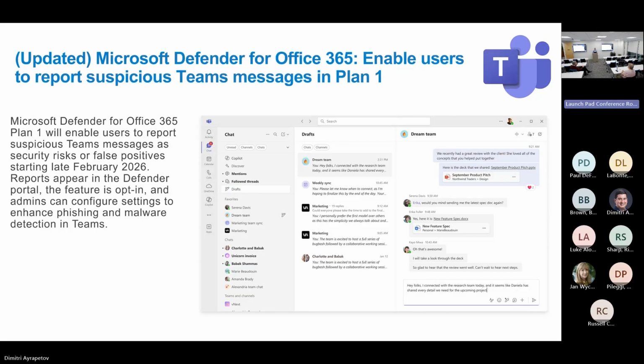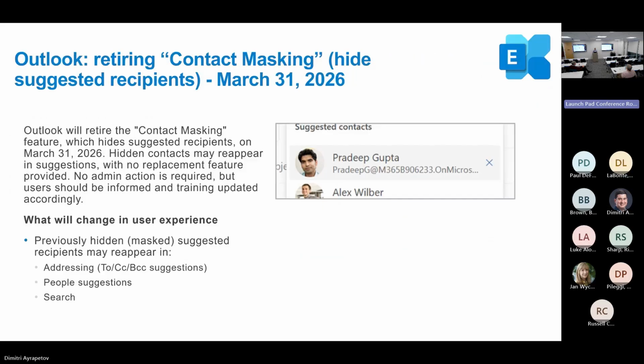Microsoft Defender for Office 365. It looks like Microsoft's getting in front of Teams chat issues, because there's more and more people opening up their tenants to chat across a meeting notes, or if you're in a meeting, you can see a chat from a meeting. So now Defender, if you have Defender, it'll scan those links to make sure they're valid, that they're not going to infect you. But you need to have the Defender plan in your tenant.